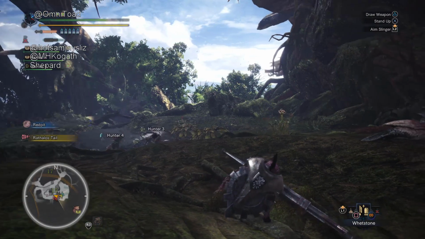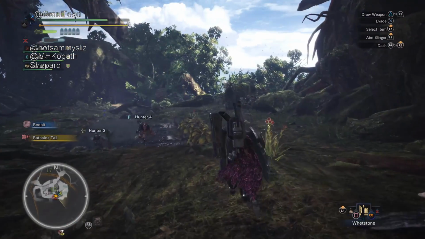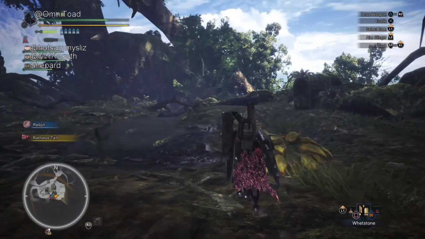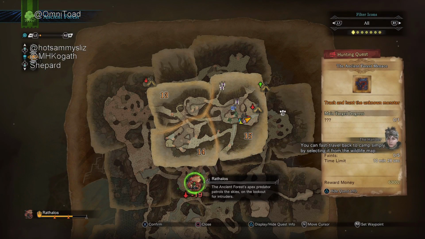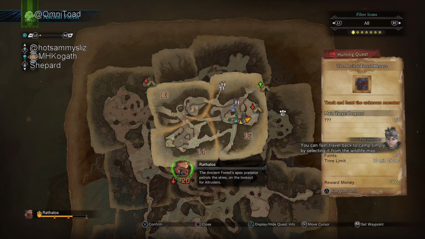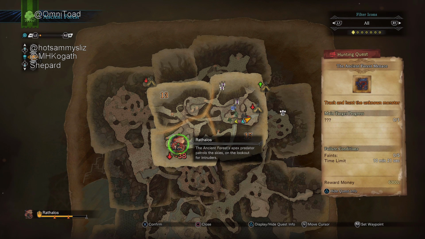Notice here the whetstone has a little infinite sign next to it. I know we saw in the bow demonstration that we had an unlimited number of close range coatings. Maybe now whetstones are included as an infinite item, because if you're a Blade Master, why wouldn't you?